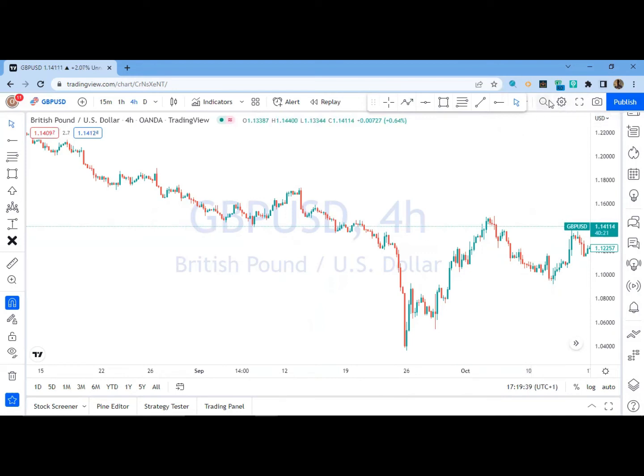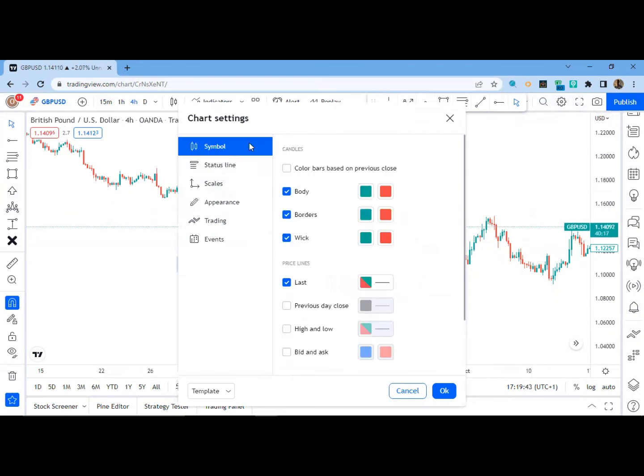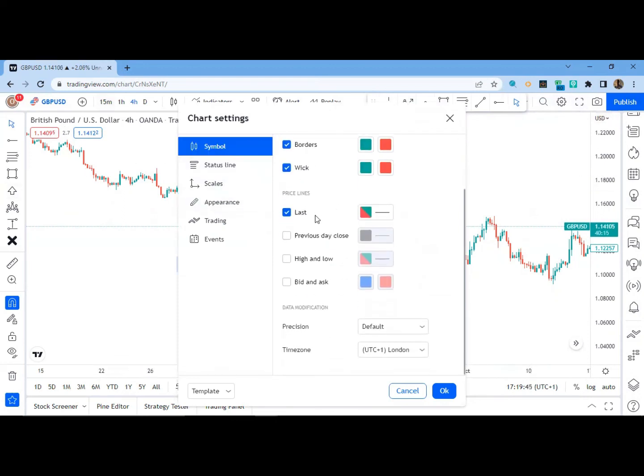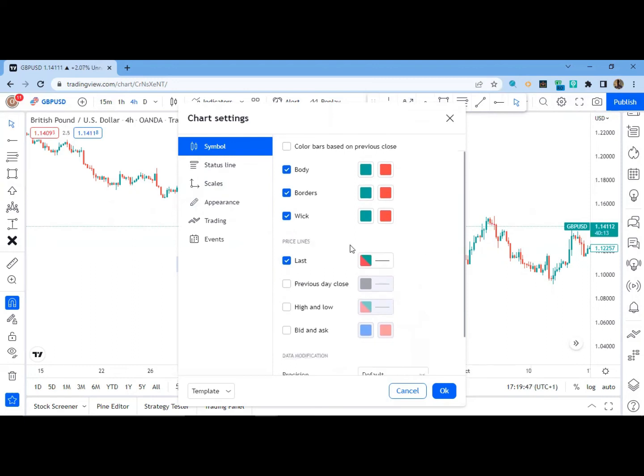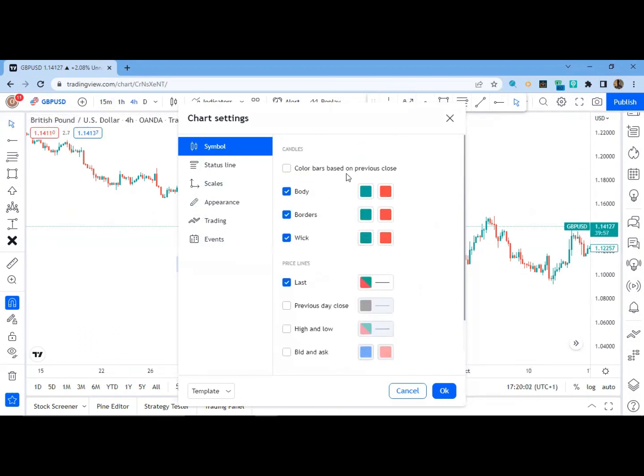Let's look at the chart settings real quick. You can come here and set the colors. You know these colors. You can come here and change them. The price lines, the ask or bid price, you can change them from up here. Now we can see here that this is the bid price and this is the ask price. You can come and change the colors from here. Some people want to leave on the line that shows the current market price.